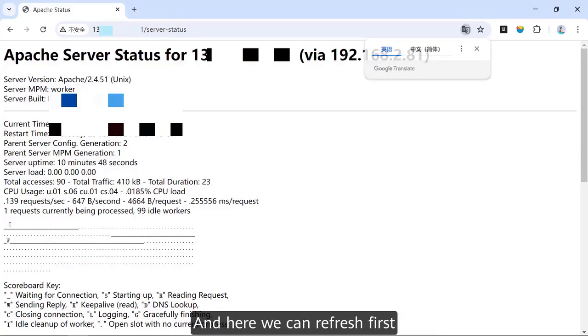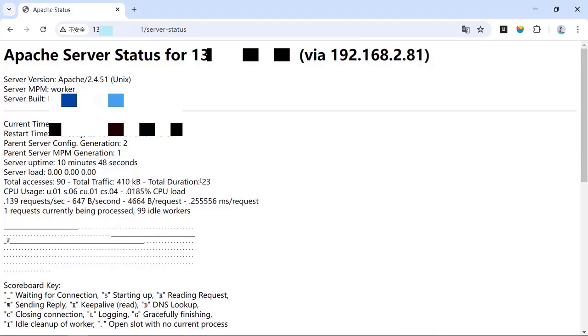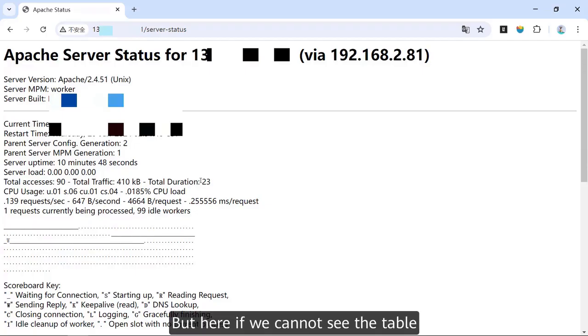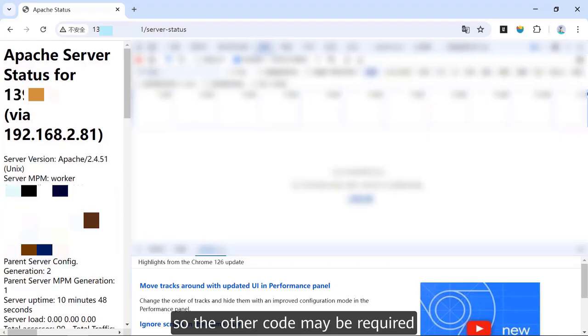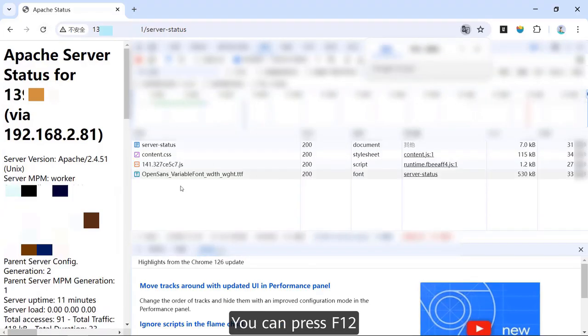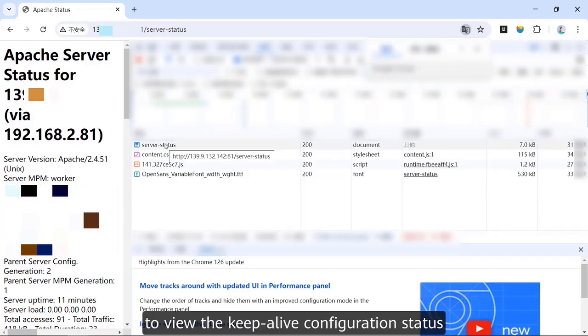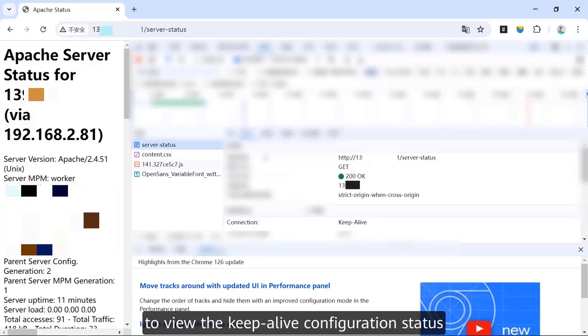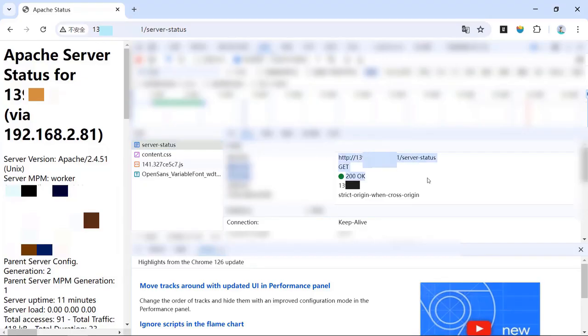And here we can refresh first. But here we cannot see the table, so other steps may be required. You can press F12 to view the Keep-Alive configuration status on the network page.